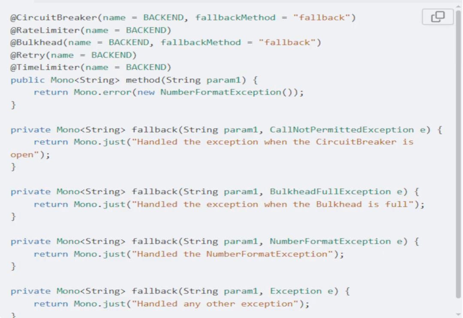Inside your application.yml file, you can configure everything you need, including the bulkhead thread pool size, the circuit breaker's failure threshold, timeout durations. Using a fallback function, you can return a graceful response to your users instead of letting the entire system fail. For example, you can serve cached data or simply inform the user that their order is being processed while the system continues running normally.